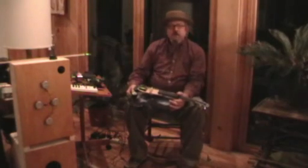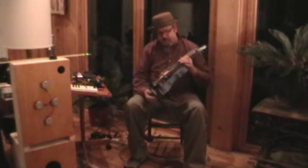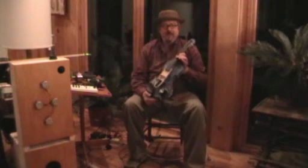Hi, I'm Don Rickert with Don Rickert Musical Instruments and Don Rickert Design in Hiawassee, Georgia, in the beautiful North Georgia mountains. This here, this blue violin, is obviously not a regular violin.